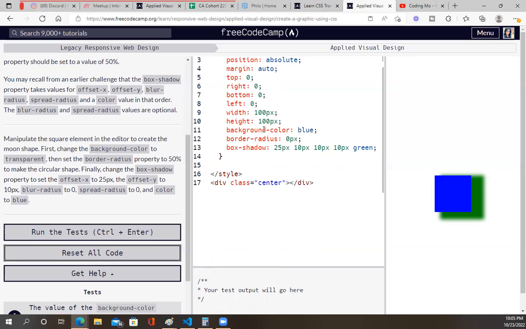Let's see. Change the background color to transparent, you see? I had already added one.